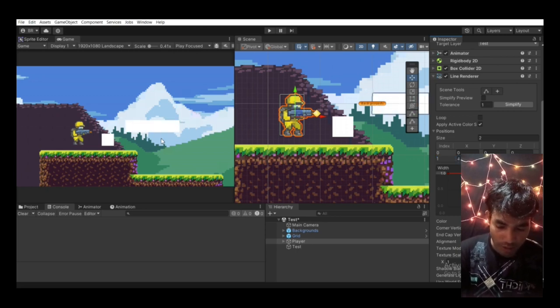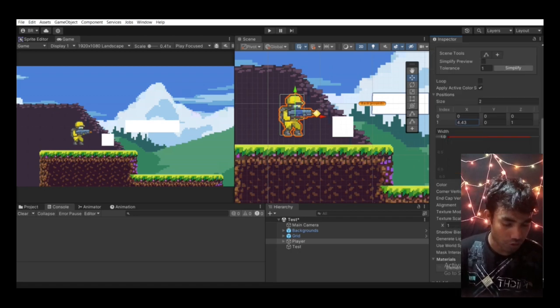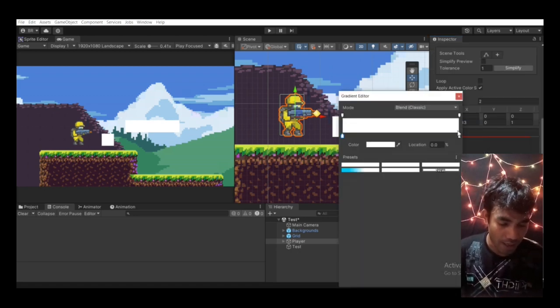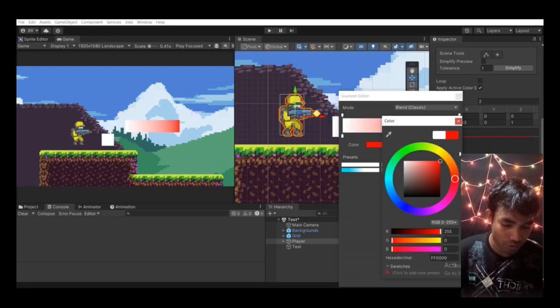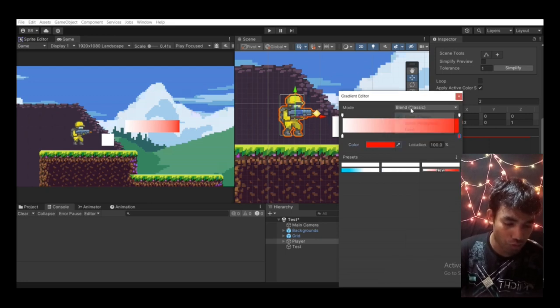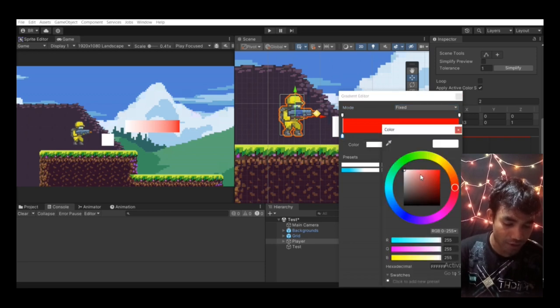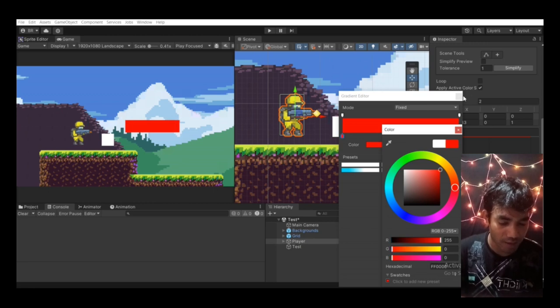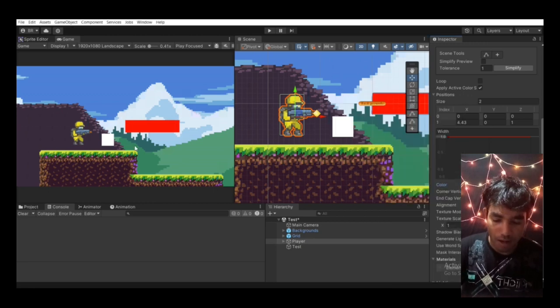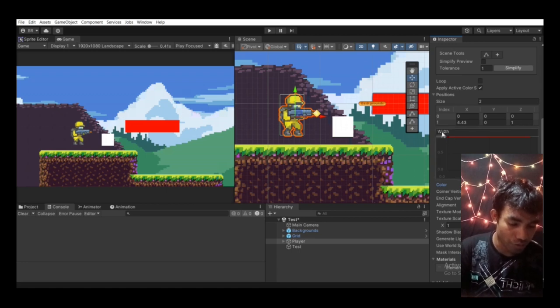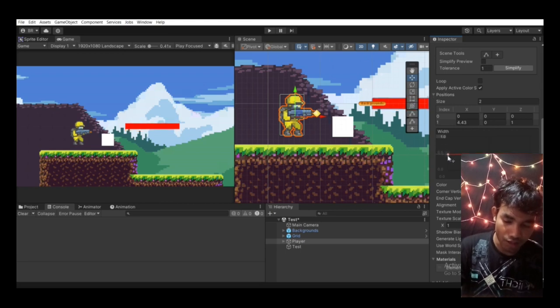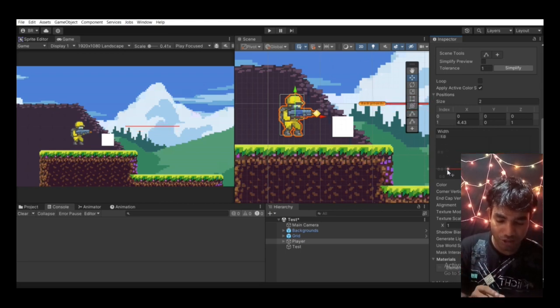I'm going to choose a different color. So I'm going over to Color fill and let's choose a different color. Select over here and click on this color. I'm going to choose this white, and set mode to Fixed. Also I'm going to select the left one and choose a red color for that as well. As you can see, now we are able to see it. Let's move to Width and bring it down, so the ray will be stretched out or in, as you can see. So the ray will be like this.